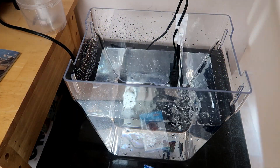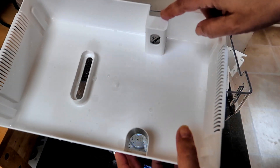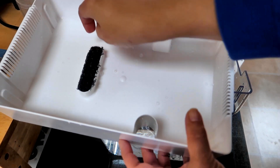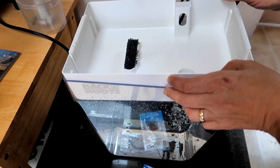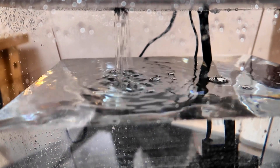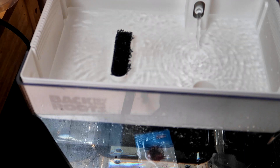You can see the pump is working — it's pumping the water up through the white tubing. Now it's time to put the drip tray on top. The black piece of netting fits into this slot, which will help filter out any debris from the plants above. Then I fit the tray in so that the pump's tubing fits in the hole, and you can see the water coming out and filling up the tray. Once the tray fills up it overflows into this slot and back down into the fish tank. Here's a view from below — you can see the water dripping down. Now that the water is circulating from the tank to the drip tray and back, it's time to set up the grow trays.